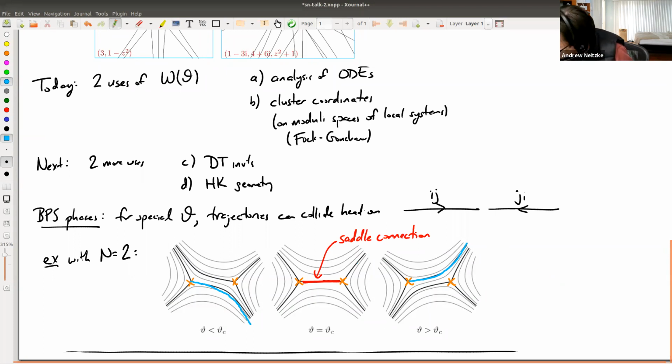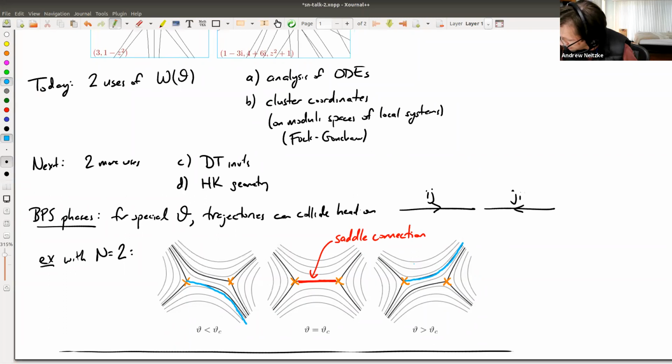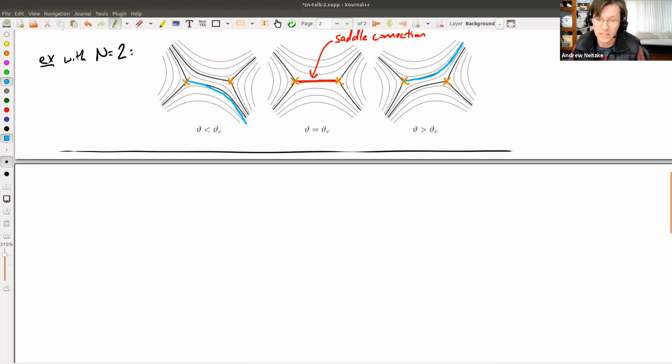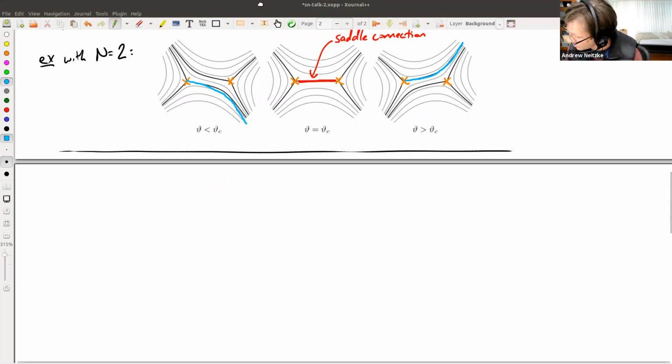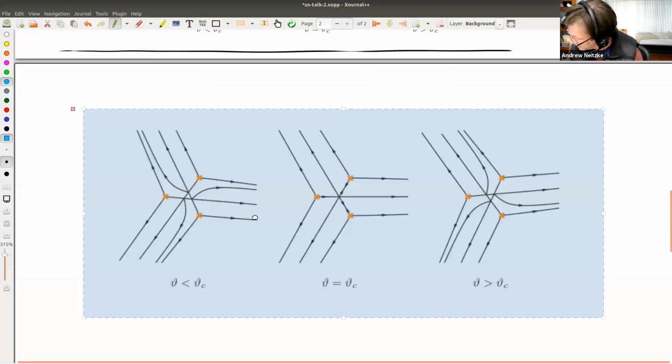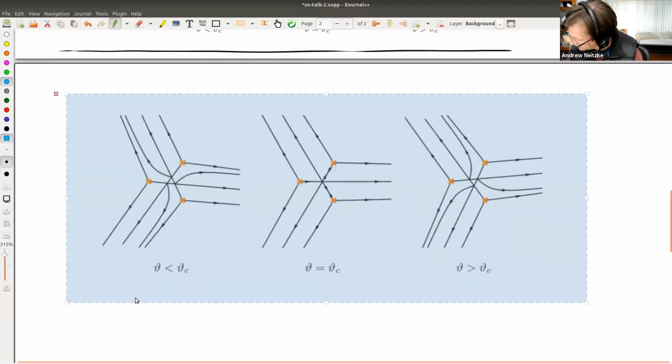So that's an example with n equals 2, and it's associated with this classic object, which is a saddle connection. Let me also show you one example of the higher phenomenon. When n is bigger than 2, for example n equals 3, we can meet a new kind of geometric object on the surface, which, part of the philosophy of this story, is that we should think of as being just as important as the saddle connections.